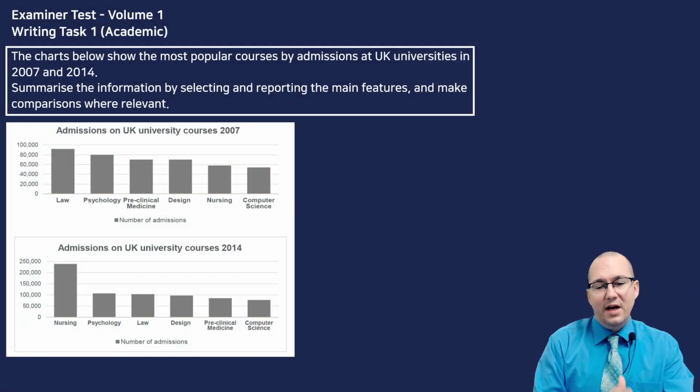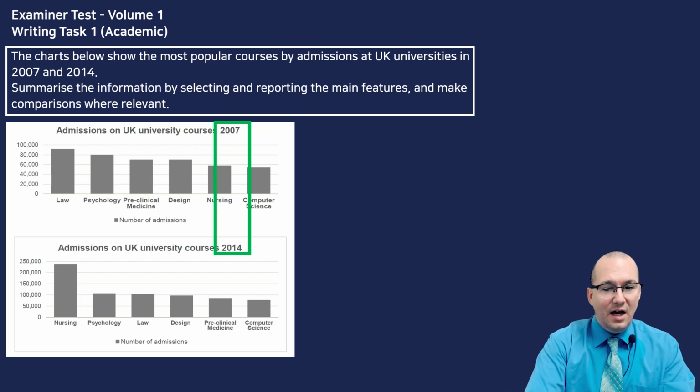Now, before you ever start doing a Task 1 academic, you have to be very careful about what you're going to be talking about, what things are being compared, the numbers, and the time. So let's look at this right now before we get started, and this will help you the next time you do an academic writing. The first thing I would point out is the time, right? You've got comparing 2 times in the past.